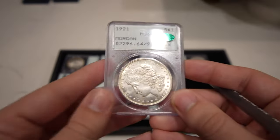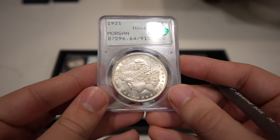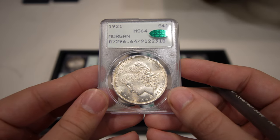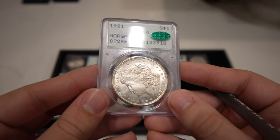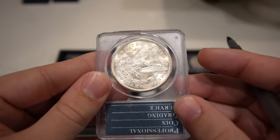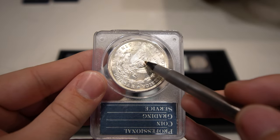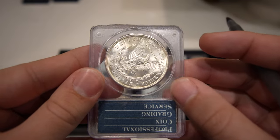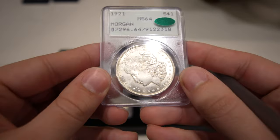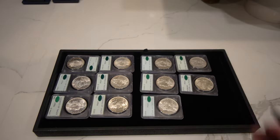Then we have this 1921 Morgan Dollar — the last Morgan Dollar of the series before they started them back up. Most of the time when you see these coins there's always going to be a softer strike right on the eagle. When graders are looking to upgrade, they look at that strike: if it's soft, it's a 64 or less; if it's full and the fields are clean, most of the time it's a gem. That's just something I've learned about '21s.